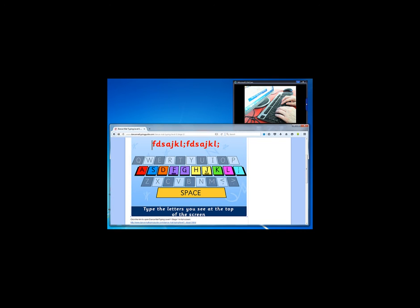Groovy! Now try typing these letters in a row. Now for the space bar, use either of your thumbs to make a space. Go on, have a go. Make a space.